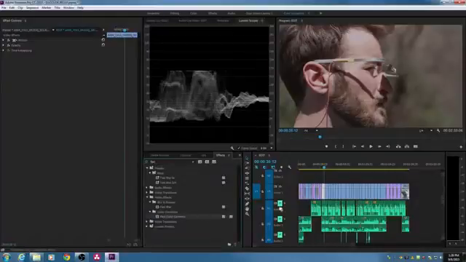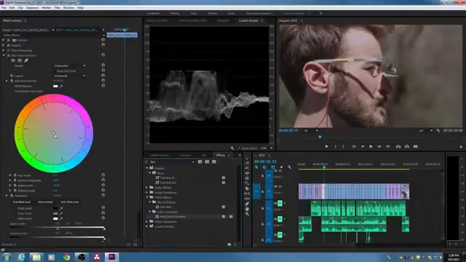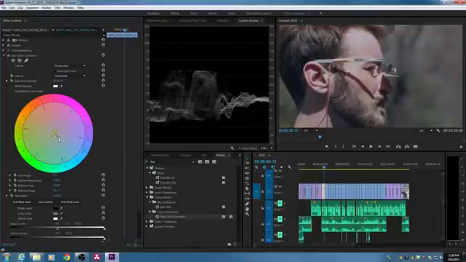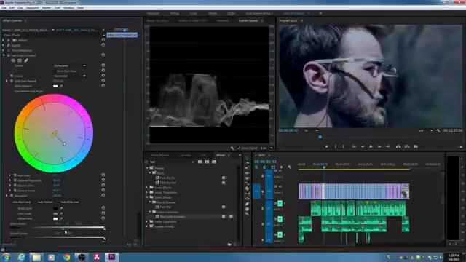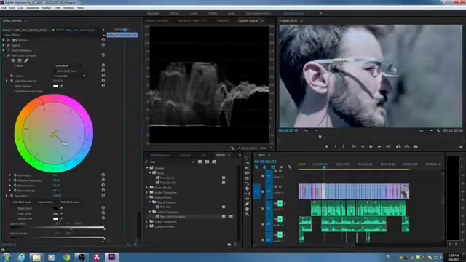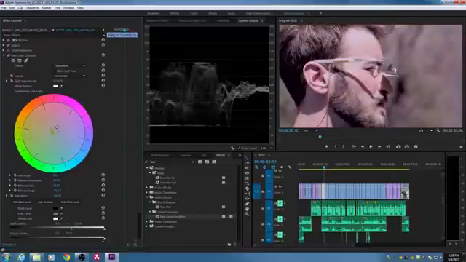If we grab our fast color corrector and drop it on a clip here, you grab our color wheel here and we start pulling over to the blue. This is adding blue to the entire image. Whereas you grab the darks and start darkening or brightening the mids, this is affecting the entire image as opposed to a portion of the image.